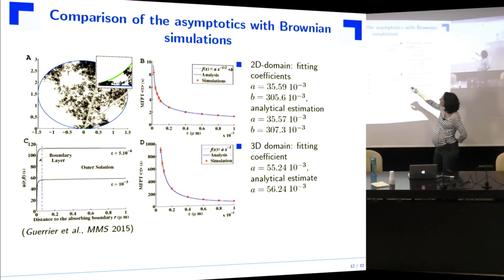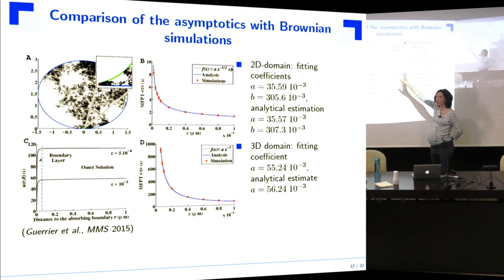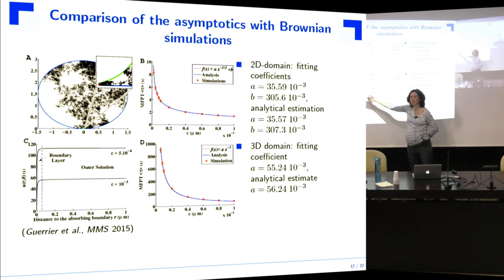For the 2D problem, it's breaking down pretty quickly, because in 2D the second order term is very often stronger. But for the 3D problem, you can actually go pretty far. Here I have 1 for 20. This is the ratio I think I took here. What's important here is the ratio between epsilon and R, right?